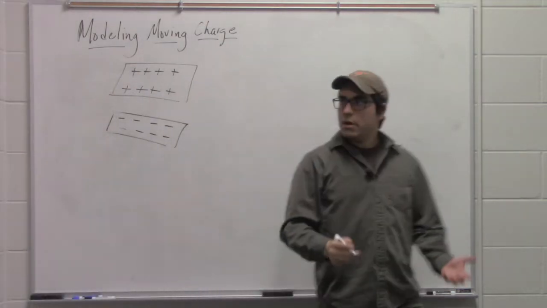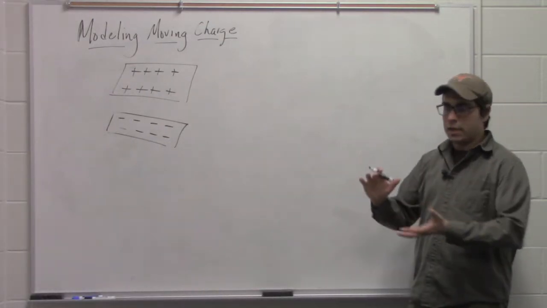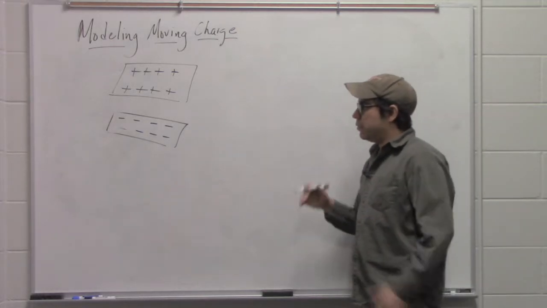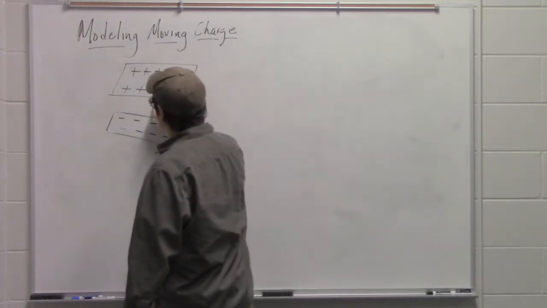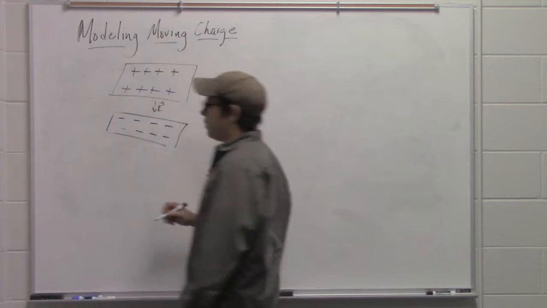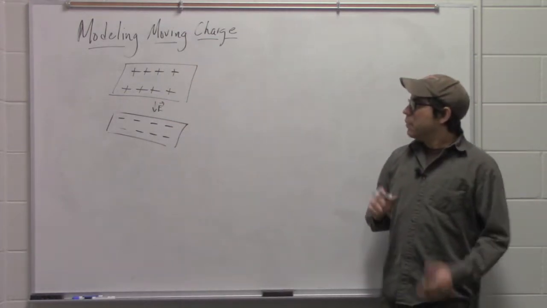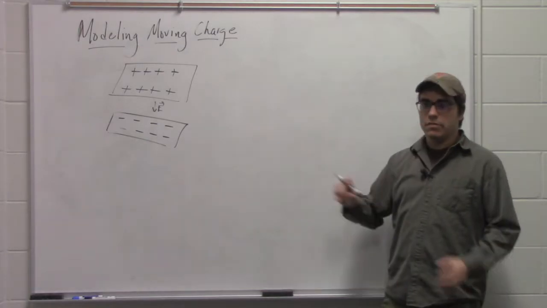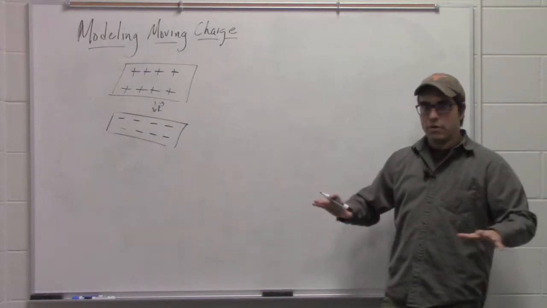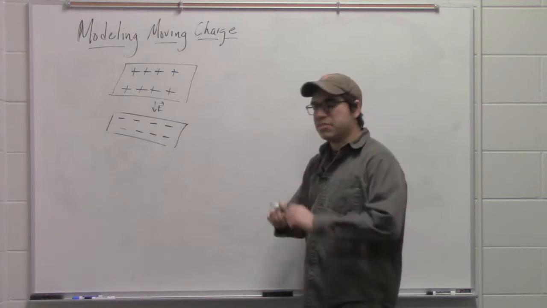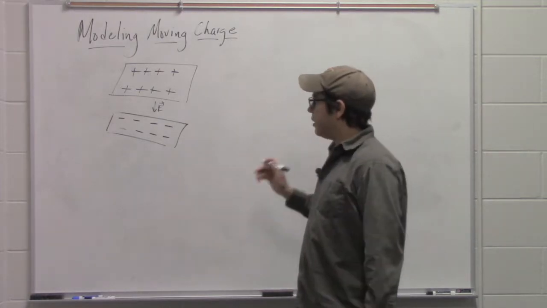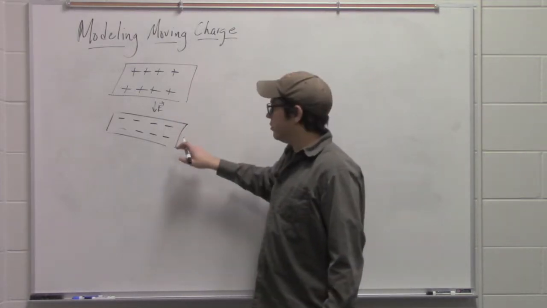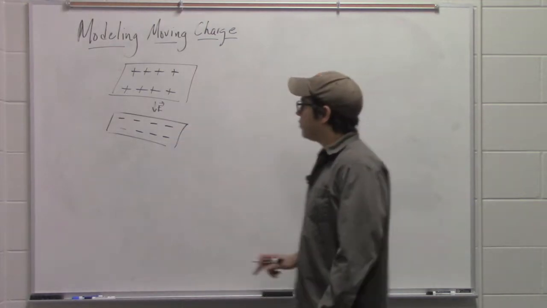Now, you've seen this before as a capacitor, right? You have these two plates that have charge. They produce an electric field. That electric field in between them points like this. But the other thing about these two plates is that the charge that's living on the two plates pushes out as far apart from the other charges as possible, right? Spreads out across the plates because of the interactions between positive charges and between negative charges.